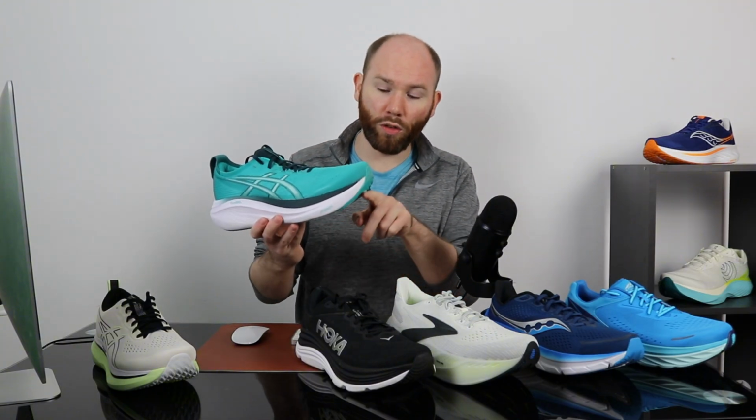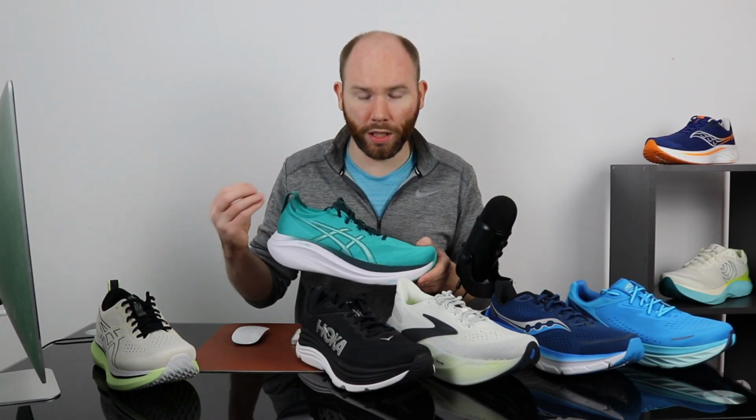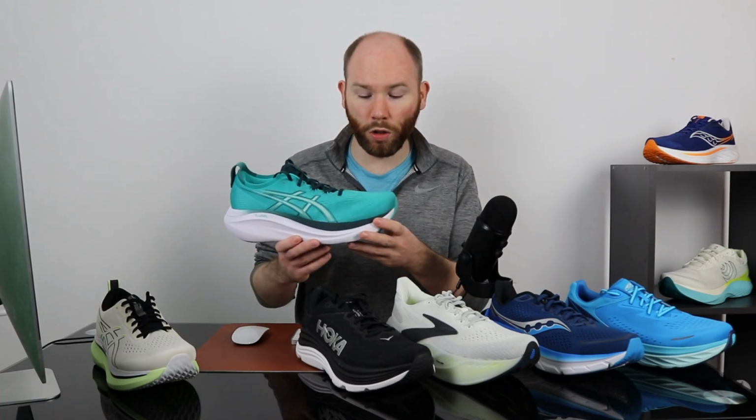It has a nice forefoot rocker, and forefoot rockers are really important when you've got Hallux Rigidus because it facilitates the push-off phase of the gait cycle without requiring excess bend from your big toe joint. It does have a couple of degrees of toe spring. It comes in a wide and an extra wide version as well, so plenty of fit options in there if you've got a broader foot.